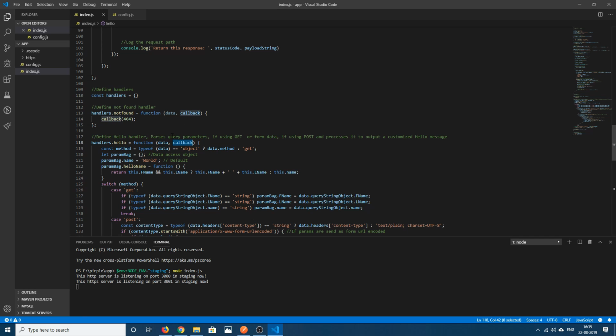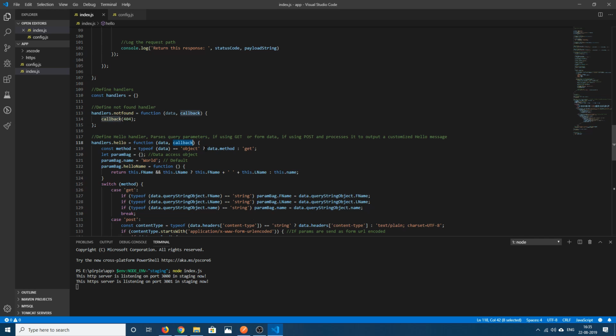So going with that concept, we have a callback object, which is nothing but a function object which is sent to you. And you can make the call to that callback object signifying the end of a particular function. Once this handler is called and executed, the server can go on servicing other requests because it is not locked up.